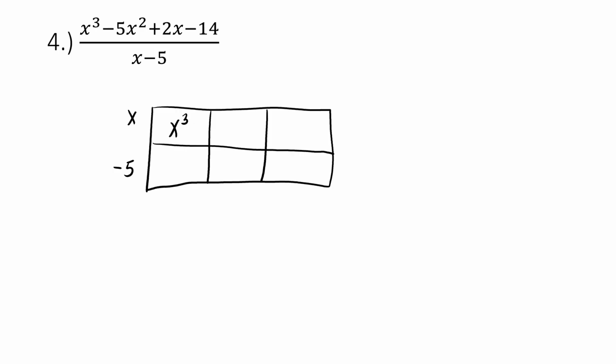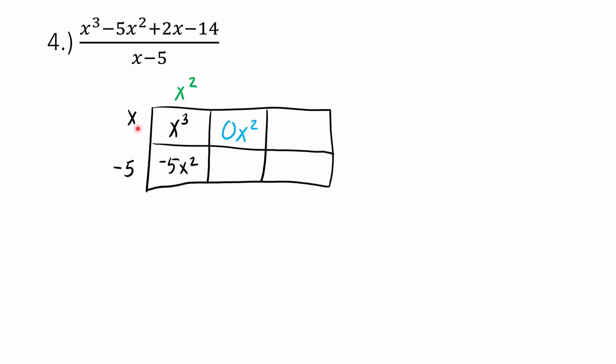All right. So x times what gives me x to the third? That's going to be x squared, or x to the second power. -5 times x squared is -5x squared. And we've got weird stuff happening. Okay, -5x squared, but I want a -5x squared, which means we've got that pesky 0 going on here. We're going to have a 0x squared.